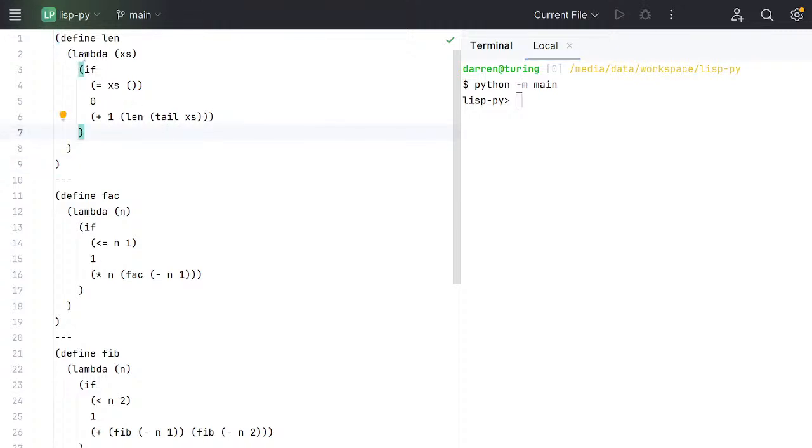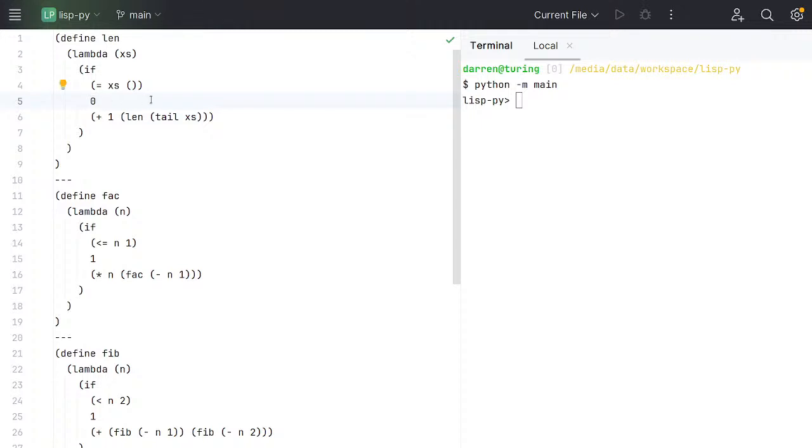So let's see what this length thing does. Okay, the convention here is if I have apple, I have apples. If I have x, I have x's. So when I say x's, it's like a list of things. So length is a function that takes a list of things and it checks a few things, right? First, is it an empty list? If it's an empty list, obviously the length is 0, right? There's nothing inside. And this is why we needed the empty list fix.